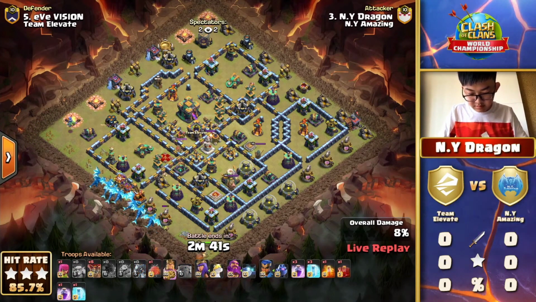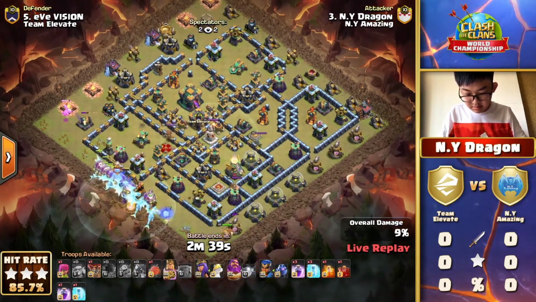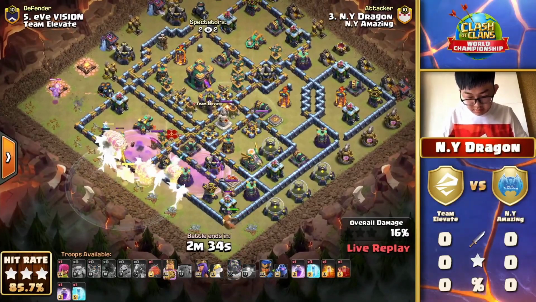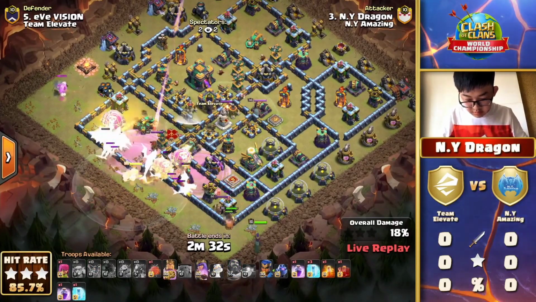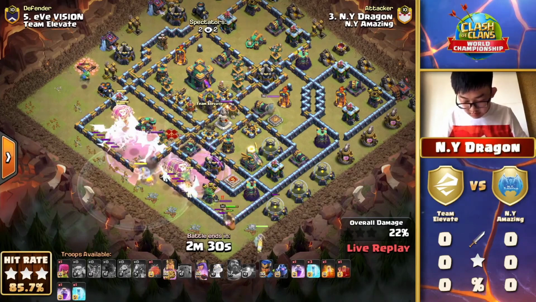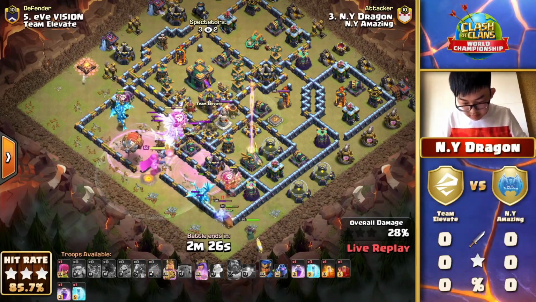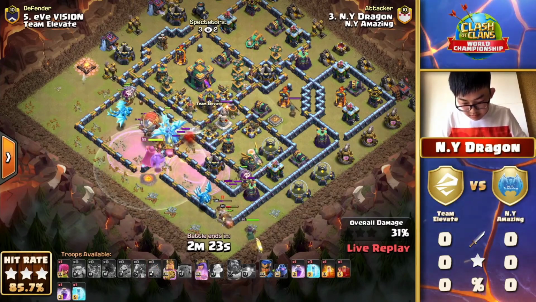It's all up to NY Amazing to try to crack through. The first attacker will be NY Dragon, and he is coming in with the Electro Dragons, the first time we're seeing it being used here today. The Double Rage Grand Warden ability is the classic move. Early Warden, actually, for typical E-Dragon attacks.